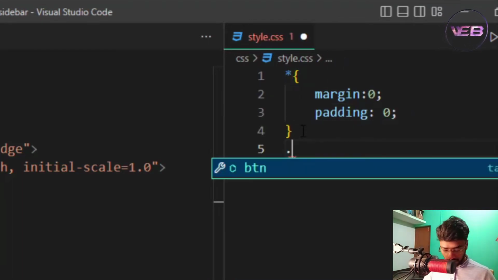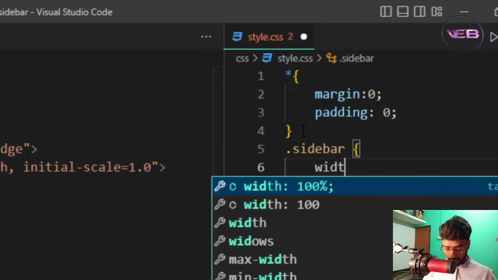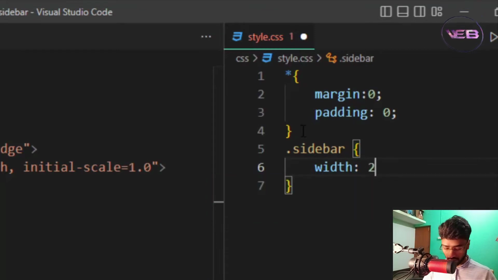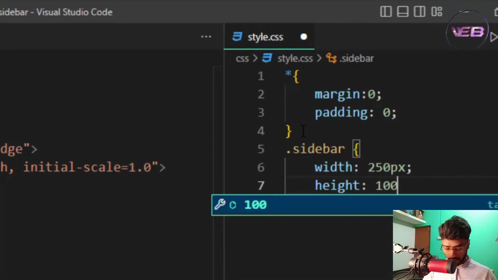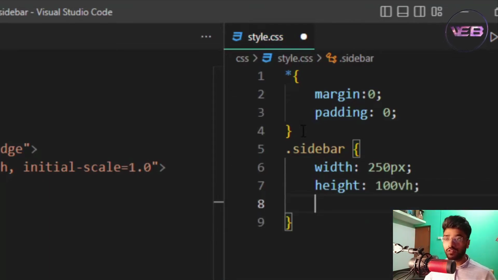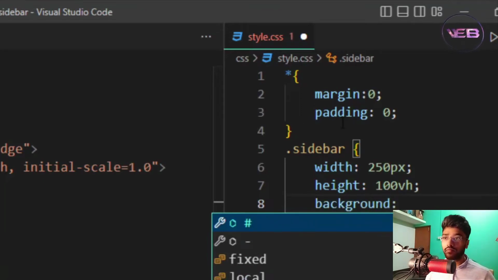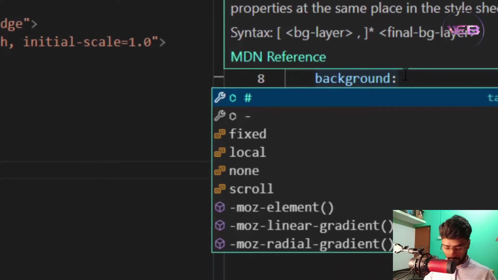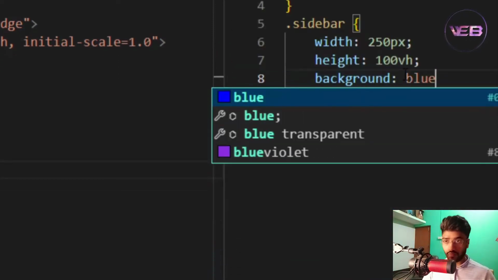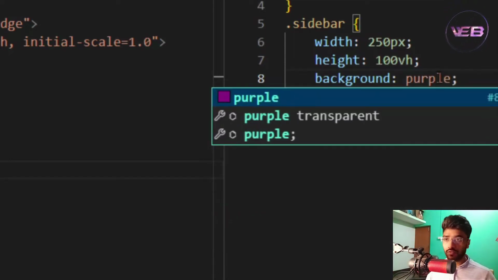And take a sidebar. The width will be only 250 pixels, the height will be 100vh, and take a background, blue or purple.